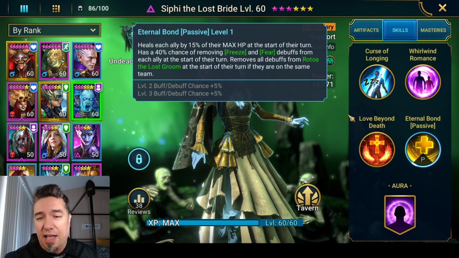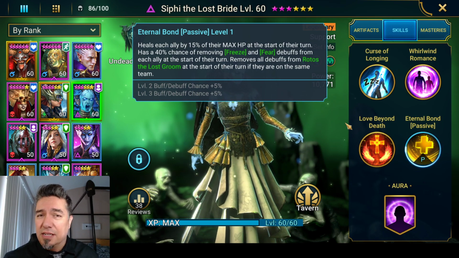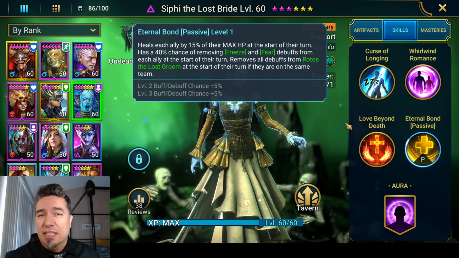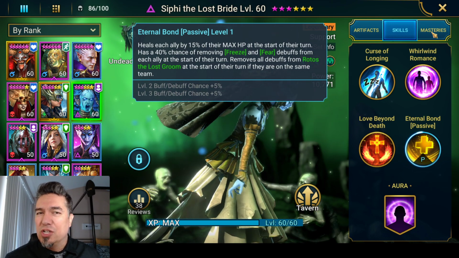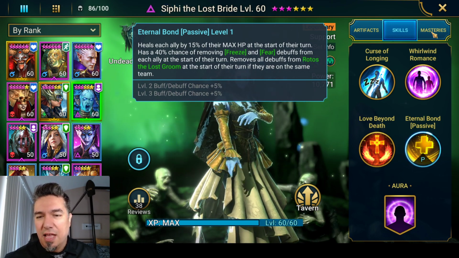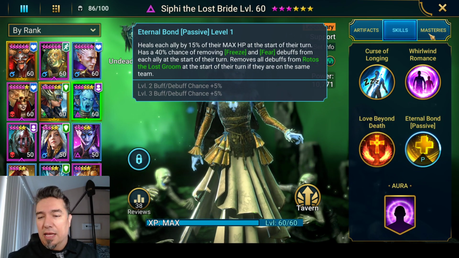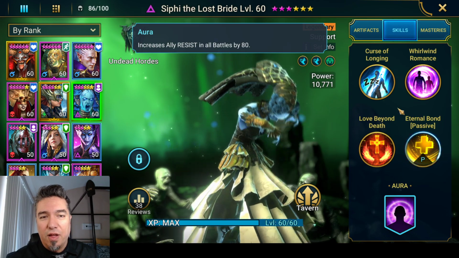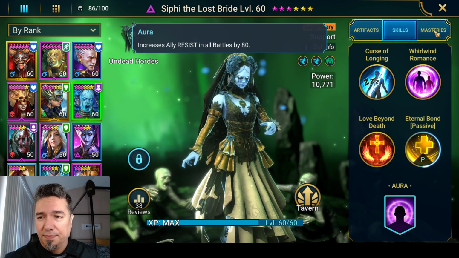She's actually, as far as I'm concerned, she plays a lot like Bad Elle does. Although Bad Elle does more damage and she is more healing. She's like more Healy Bad Elle. She's not quite as good, I think, as Bad Elle is, but she still really carries a heavy burden for your team. She also has an all resist by 80, which is not a bad aura at all.